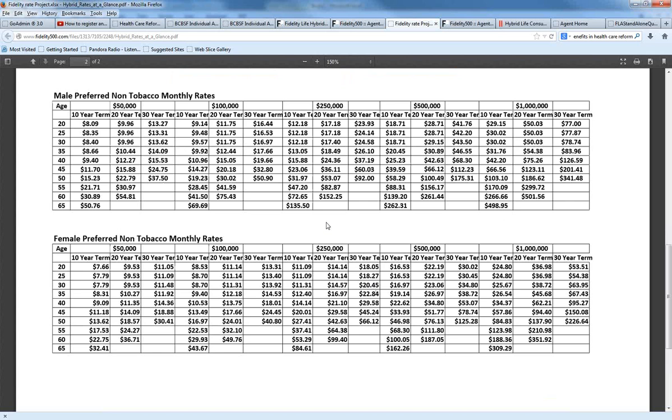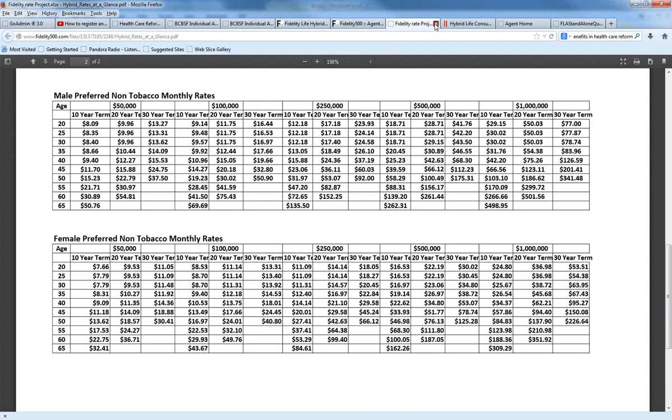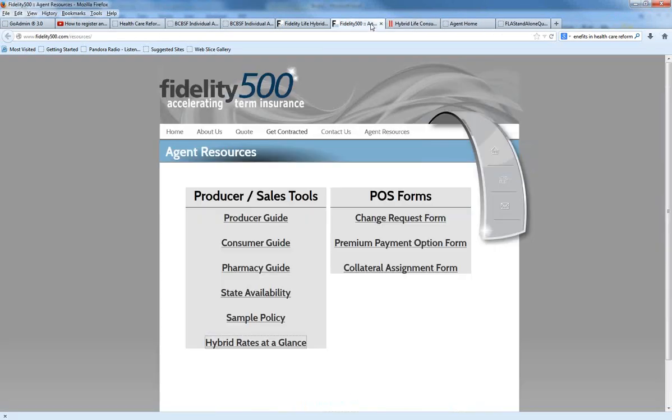You're not giving somebody the fine-tuned price. If you want the fine-tuned price, you just simply go back to the main site, or you're going to go back to your Fidelity site, and that's where you're going to actually pull the real quote out. And then you'll have the specific quote based on rate class and things of that nature. Work forms are going to be payment option forms, change requests. That's something that we don't need to cover today. Know that it's at your fingertips on the Fidelity 500 website, and that way you have access to it if somebody wants to make changes.